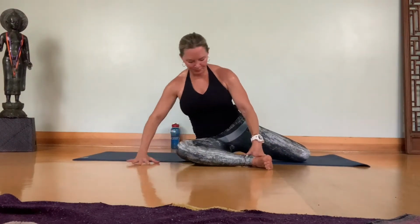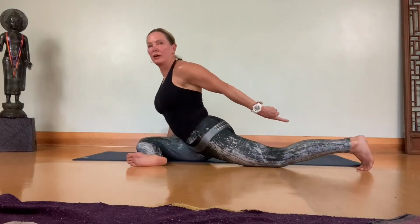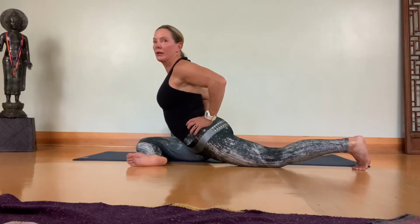So where I want to take you in this pigeon is maybe you need a butt lift or bringing the floor to you. I want your ankle flexed. Your knee as close to 90 degrees as you can get. I'm going to come from this side. Left toes, I want driving into the ground. So again, this is not your typical yoga pigeon. We're trying to change tissue, and if we don't address the nervous system, the tissue will just pop right back as soon as you get done with this and go back to what it knows.